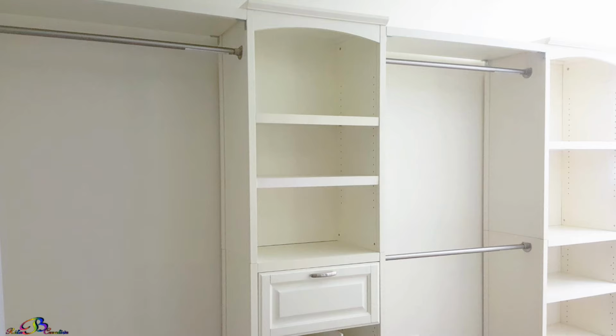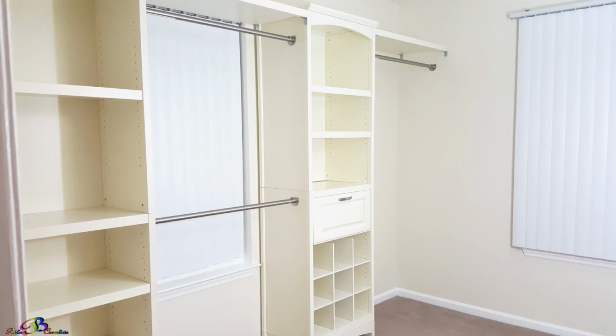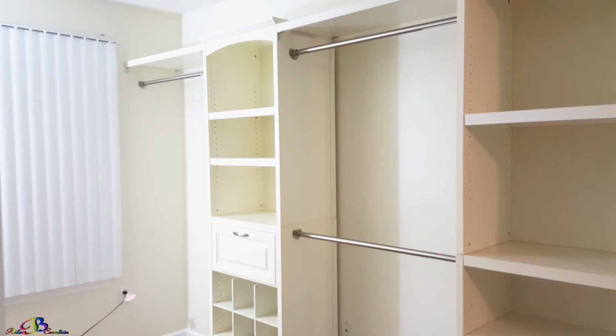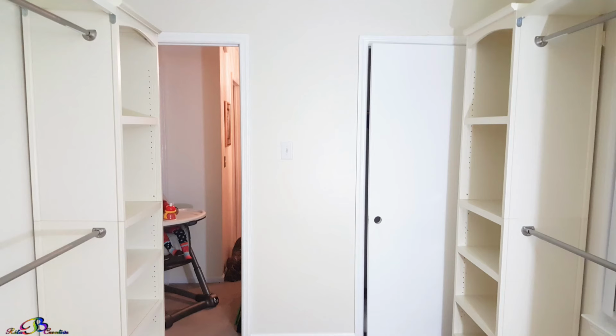Shortly after the completion of this project, we customized it even more by purchasing 3 additional dresser drawer kits. It's not shown in this video, but my side has 4 dresser drawers and both shoe shelves. My husband's side has a total of 2 dresser drawers, 1 on each tower.